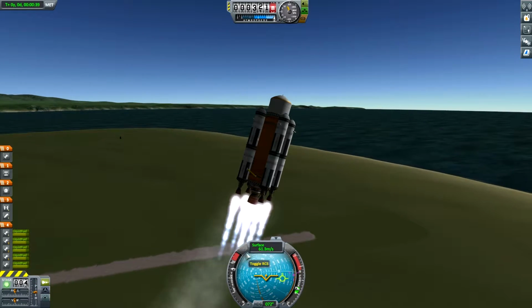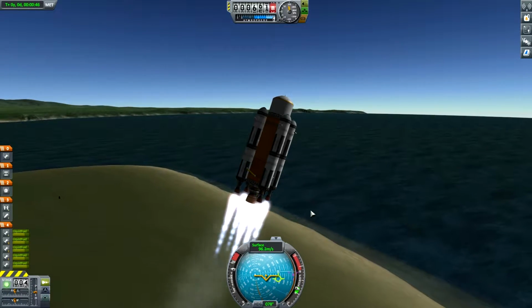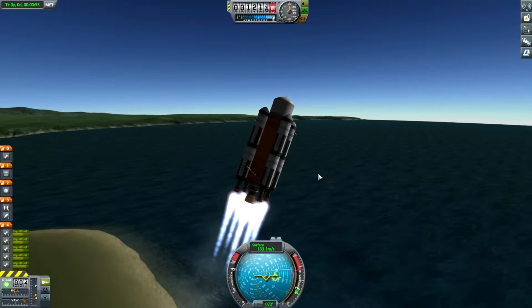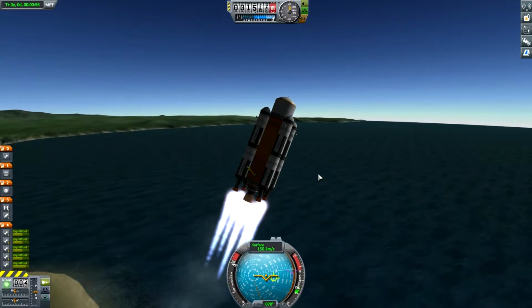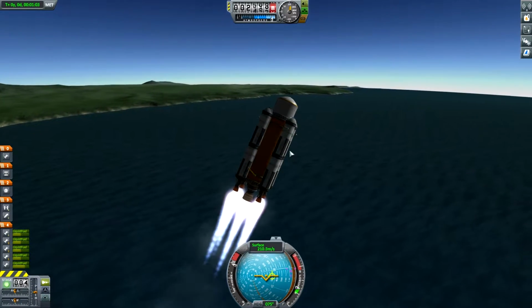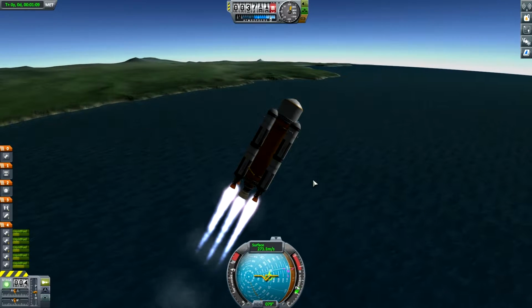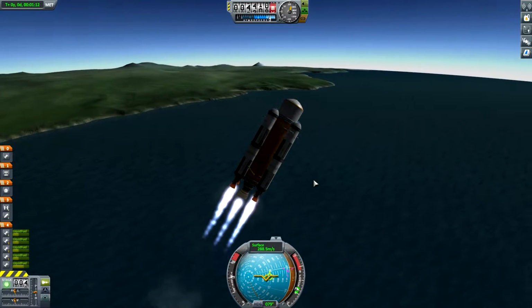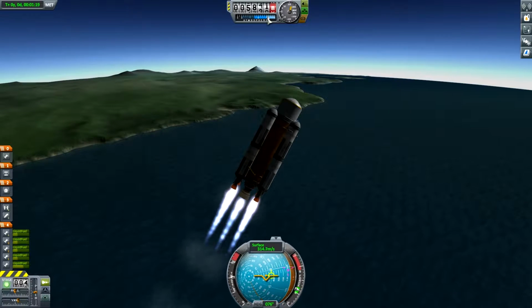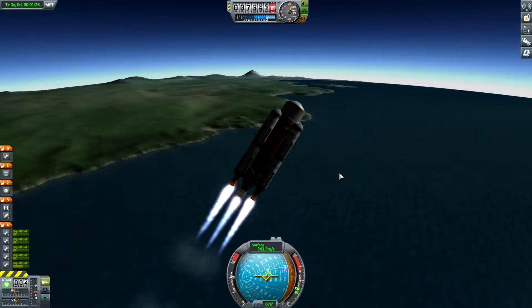Let's pick up some speed. I've got the Skipper here, which is really efficient for this orange tank, and I've got the Swivel engines here, which aren't as efficient, but will help us turn once we reach maximum dynamic pressure up there. The Separatrons will actually help push these tanks here off and away, which is good because we don't want them smashing into our orange tank. All right, we're really pounding the atmosphere now. Let's throttle down a bit until we push through maximum dynamic pressure. And then once we push through that, we'll be able to throttle up again.